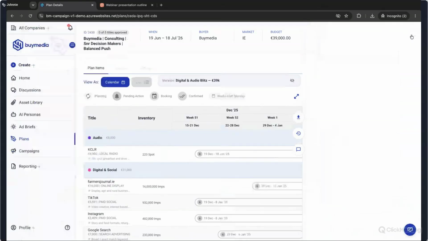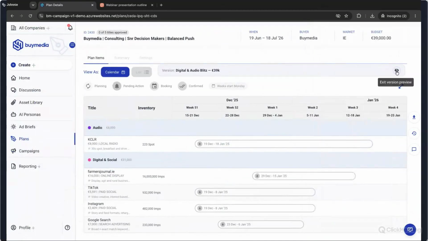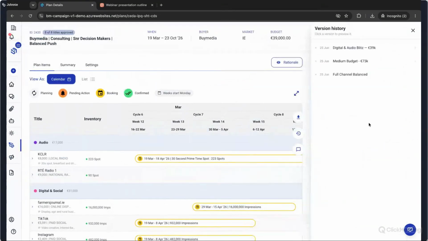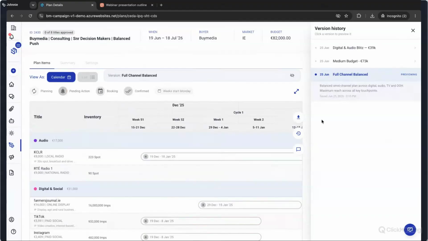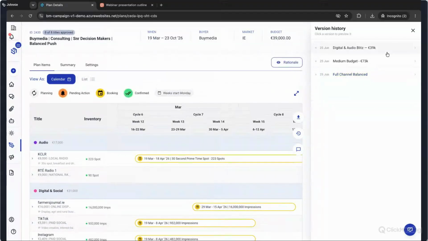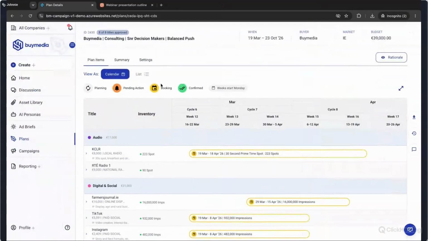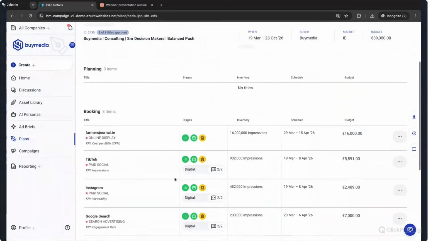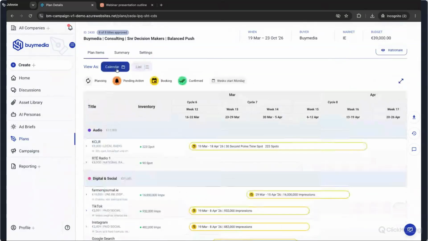Planners can then iterate and save more versions until you're happy with the plan and it's signed off. Planners can sign off in the same way that they previously would on the list view, where they can approve all or click into specific timelines and sign off. That's the last feature here, where you can export it.